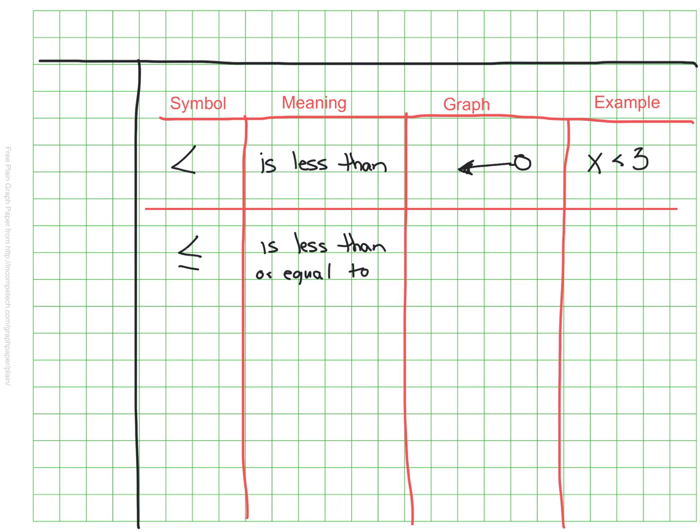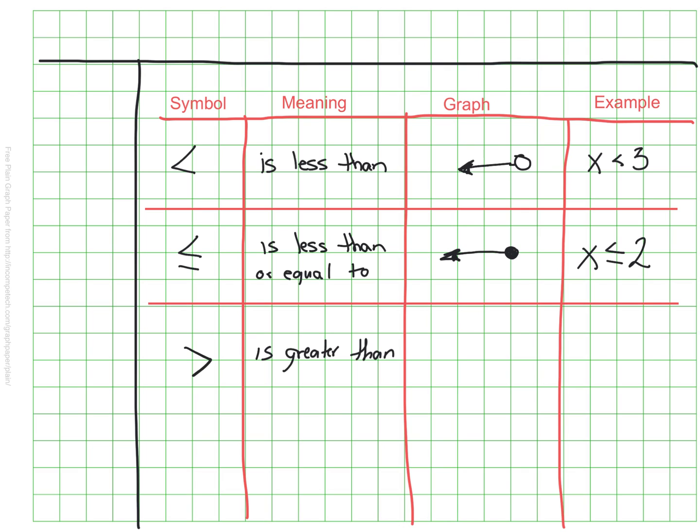Our next symbol is less than or equal to. You might hear this in a story problem or in real life context as at most. We graph this similar to less than. It has an arrow going to the left, but this time it has a dot that is filled in rather than an open circle. An example here might be x is less than or equal to 2. Maybe x represents the number -5, which is less than 2, or maybe it represents exactly 2 and it is equal to 2.